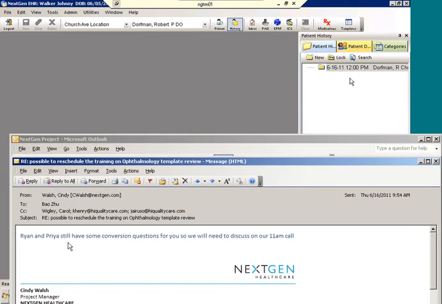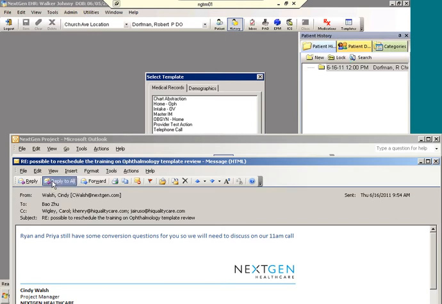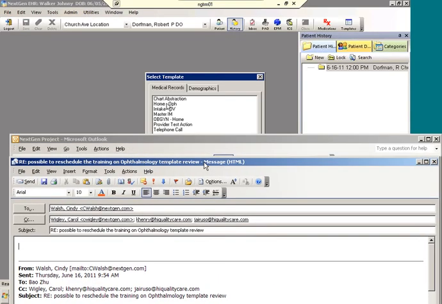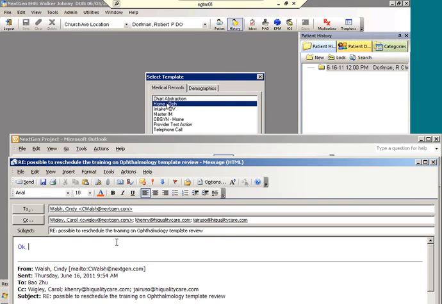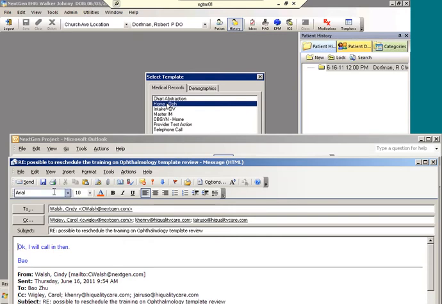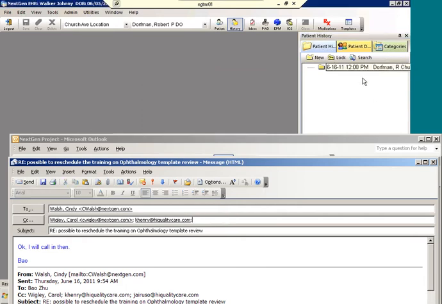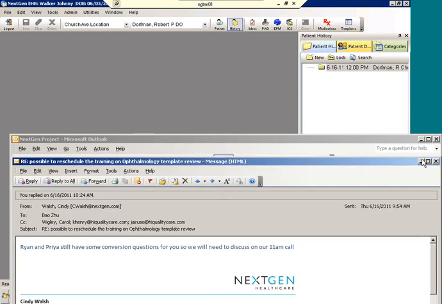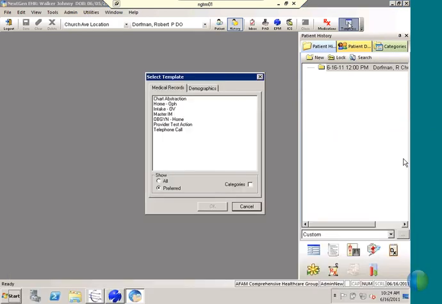All right, so what will happen then is that the user will come to the template icon and we'll select the home OPH, because that is the starting point for the ophthalmology. So you come to the custom and click on it. No, not the custom. The reason I did that was to refresh the window because I already had the patient up. You come to this little template icon here, or it's the one that's up here.